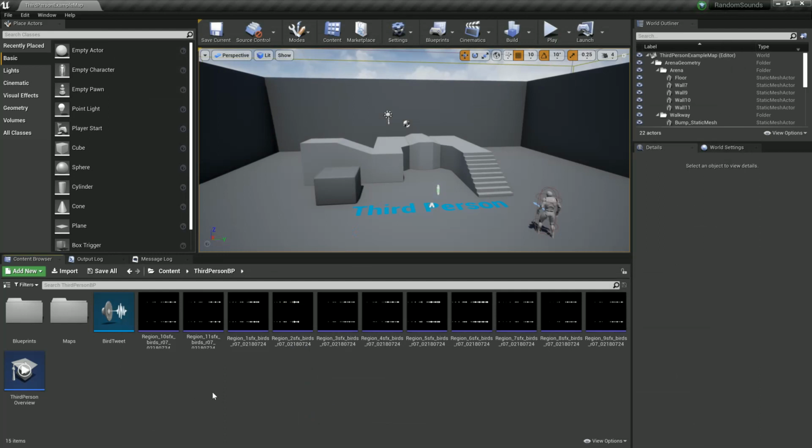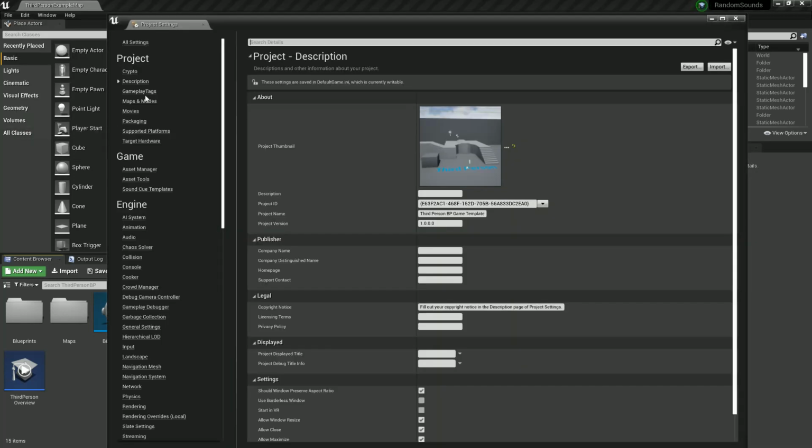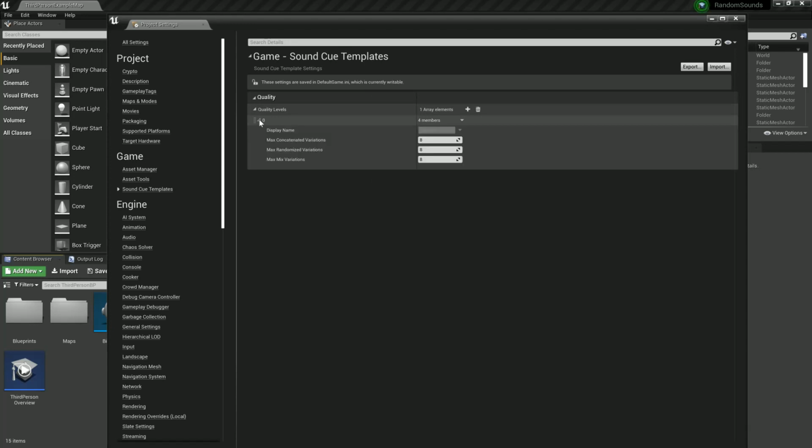Before we can begin using SoundCue templates, though, we need to set up some settings. If we go to our project settings, and then under the game, we see SoundCue templates. We just have to add a default quality level.